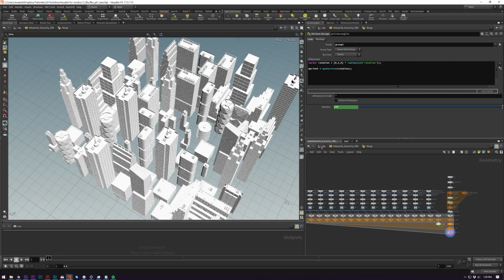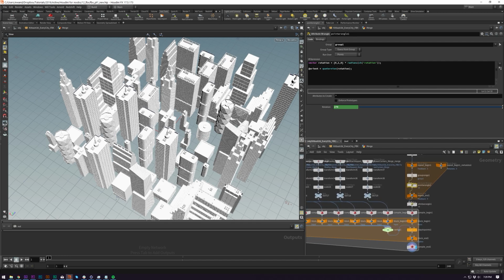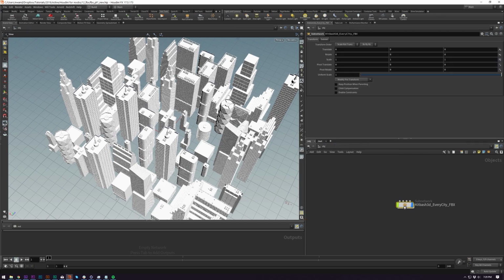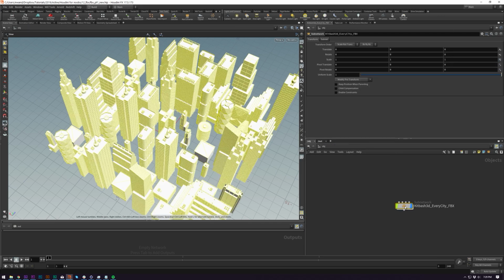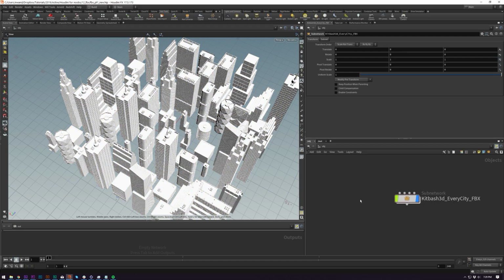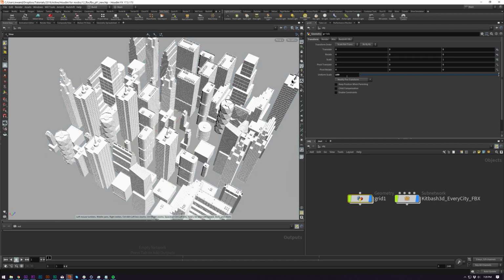Turn that back on there. So now what I'm going to do is I'm actually going to open Redshift for the first time in this series. So exciting. Bet you can't wait. So we're going to lay out a couple of things first. I'm going to put down a grid. Just put it at a ridiculous size. This is going to be our ground.